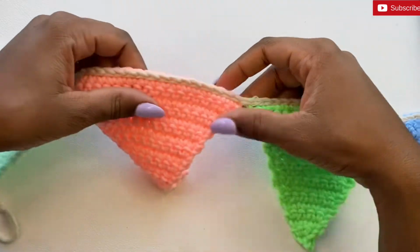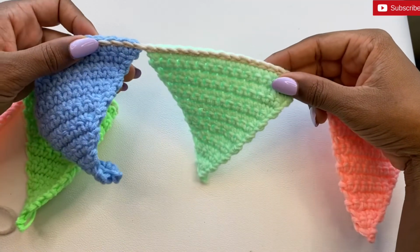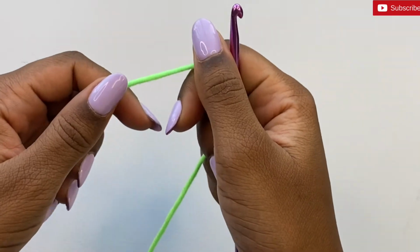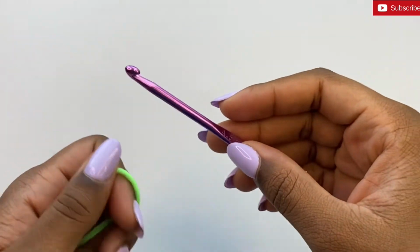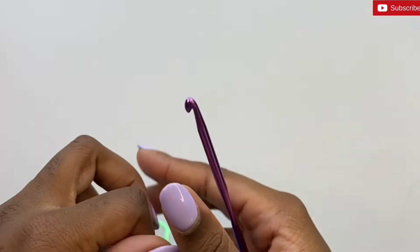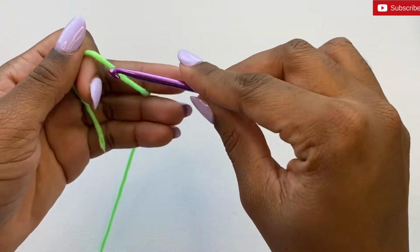Today I'll be showing you how to go about creating this beautiful triangle garland. Now you can use whichever yarn and hook size that you're most comfortable with. I'll be using a 4.5 millimeter crochet hook, and we're going to start our triangle by making a slip knot.